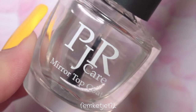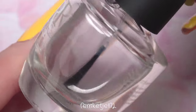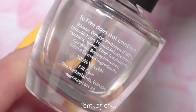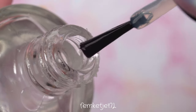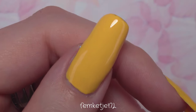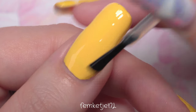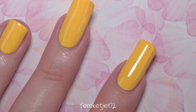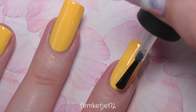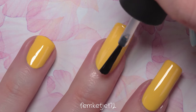Just make sure you have a good base coat to prevent discoloration, chipping, and tip wear — you don't only use base coat to protect your nails from staining, it also provides a surface for your nail polish to grab onto and stay put longer. Once your colored coats are completely dry — wait five to ten minutes between each layer and make sure your base is fully dry before applying color — you can go in with your top coat. I'm using the Mirror Top Coat by PJR Care Nail Polish, and I just realized all the polishes in this video are originally Dutch, which is so cool.